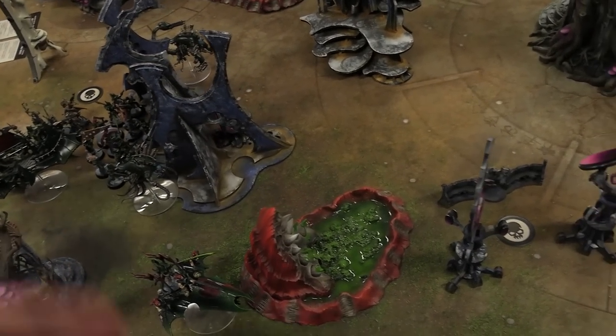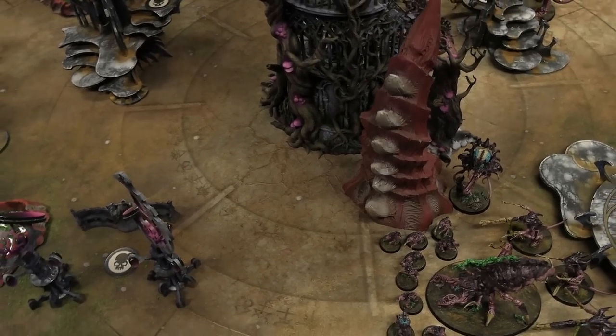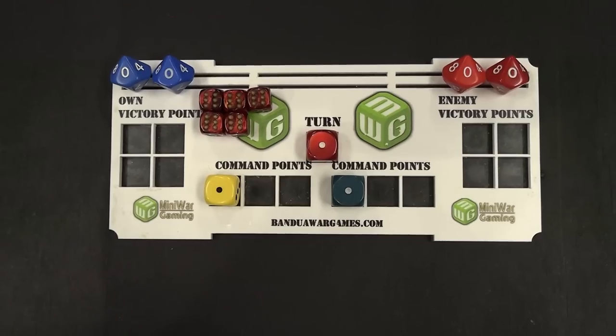If you can't do one of the cards, you can always discard them for command points. So you always have that in your back pocket. We are going to go into the command phase now, gain some command points. I'm going to show you how we're going to be keeping track of the score.